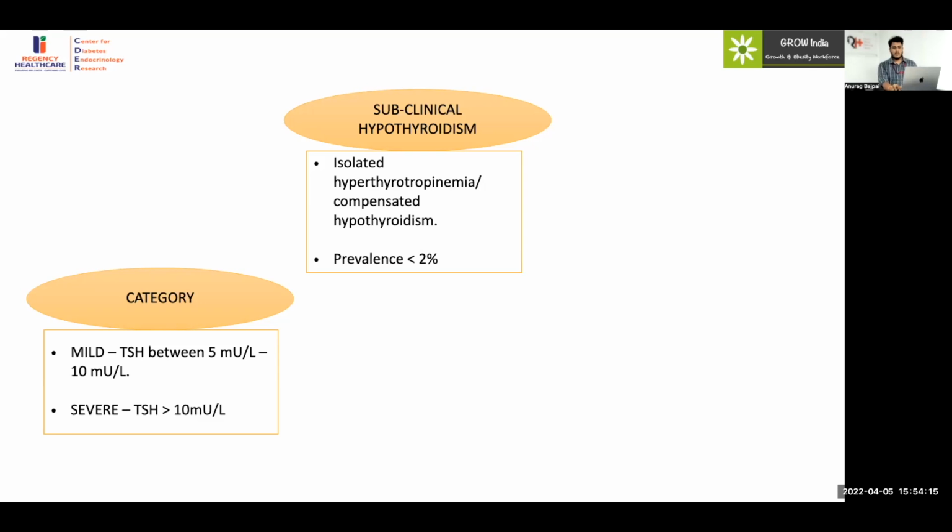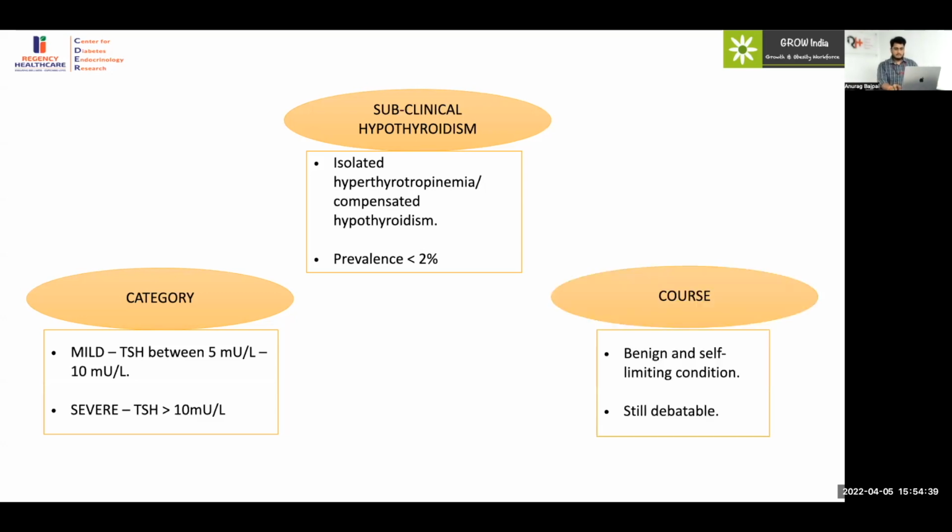With respect to the European guidelines of European pediatric endocrinology, they usually treat all cases of severe hypothyroidism, except in case of obesity. They generally recommend weight loss and only on follow-up, even if the levels are above 10, they look at FT4 and TSH levels and then decide the treatment.